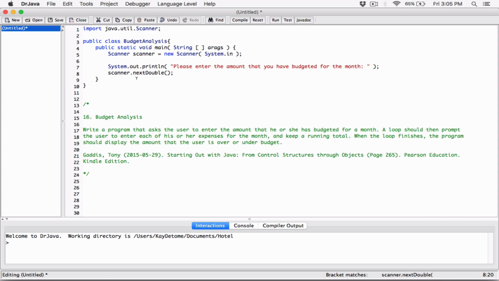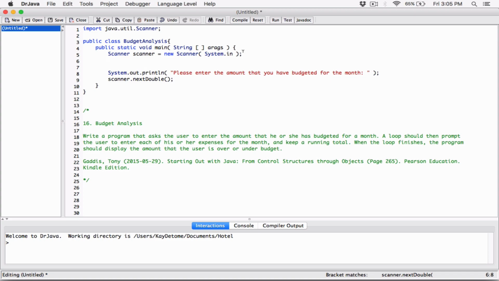So once it returns it, we need a variable to store it in. So I'm going to go ahead and create a double variable. Double because it's going to be a dollar amount. It's going to be maybe $500.25 or something like that.